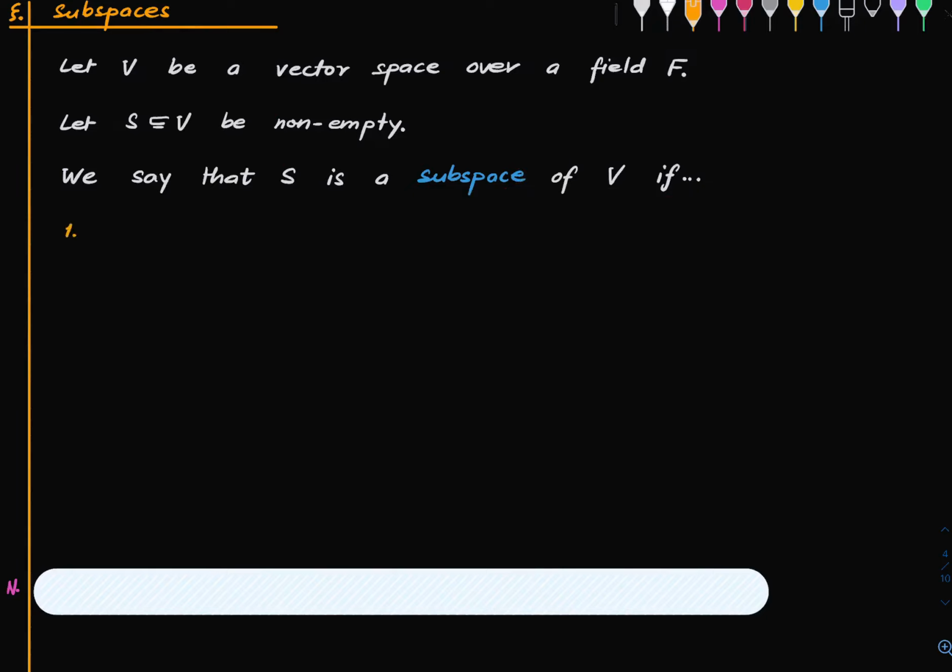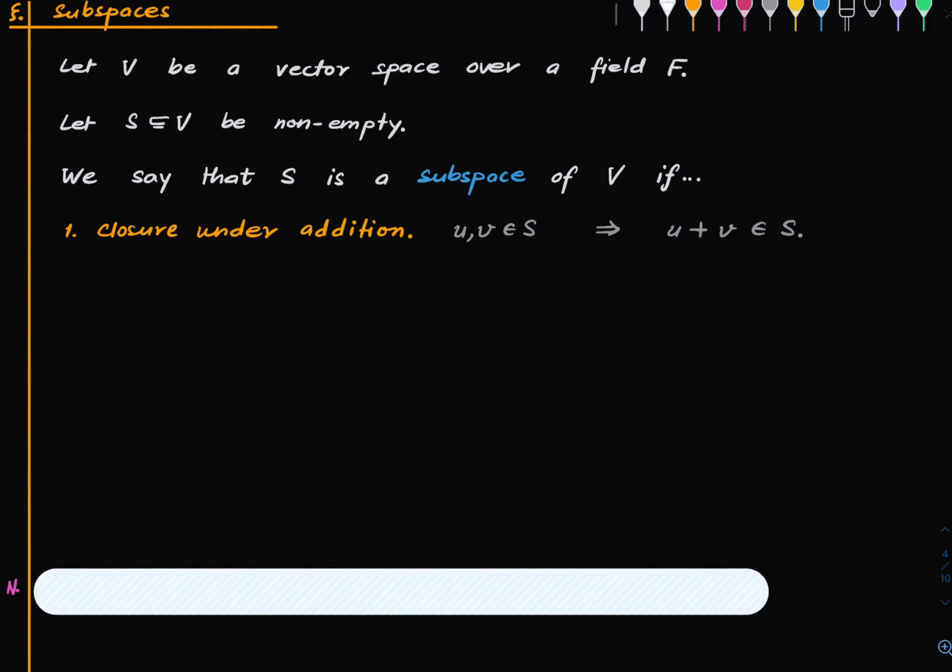One, closure under addition. Which means that whenever we pick two things in S, their sum is also in S. So this sum is legitimate. When we say sum, we just mean, this vector space already comes with its plus function. And since anything that is a member of S is also a member of V, it is legitimate to operate the addition function on these two elements. After all, these are vectors in the big vector space V.